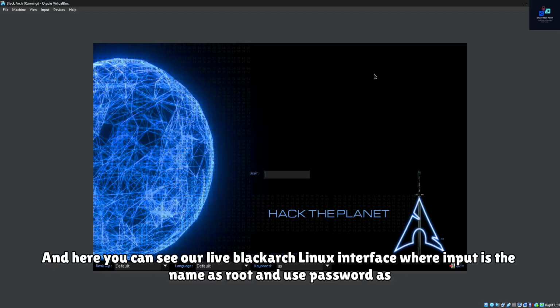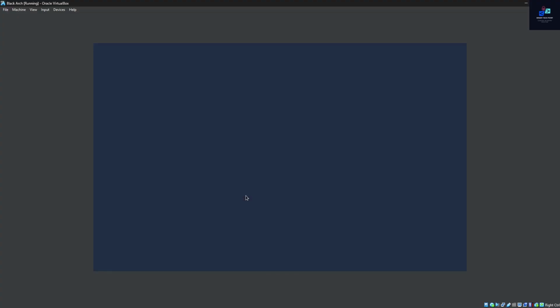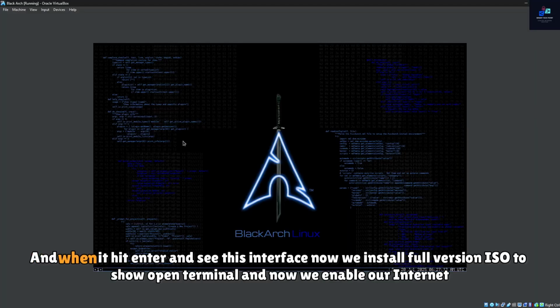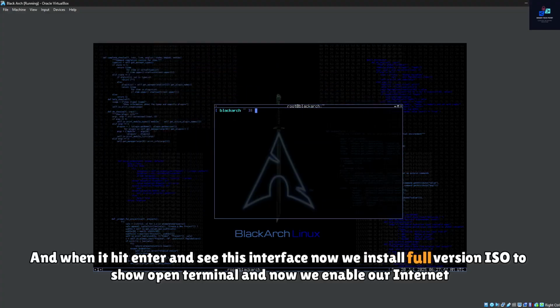And here you can see our live BlackArch Linux interface. Here input the username as root and use the password as blackarch. Then hit enter and you see this interface. Now we install the full version ISO.